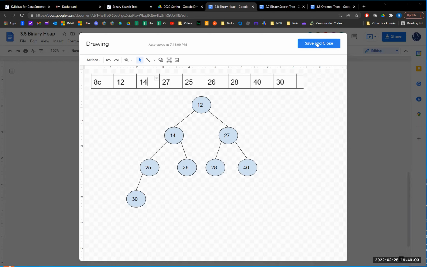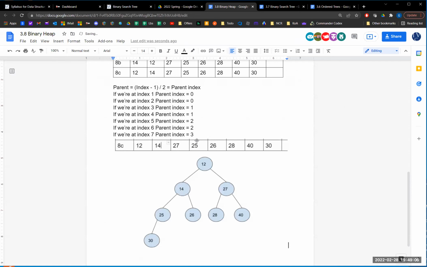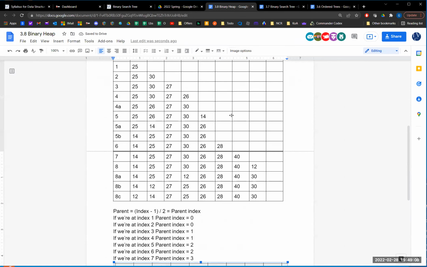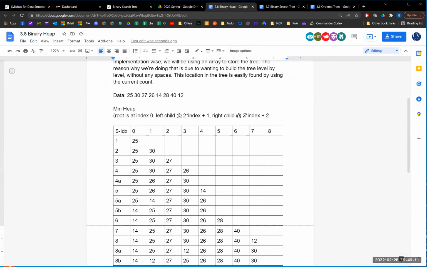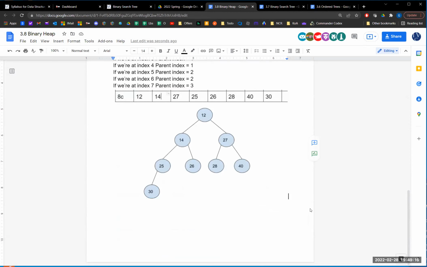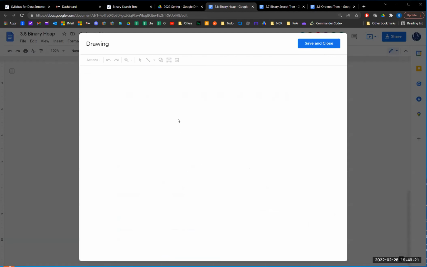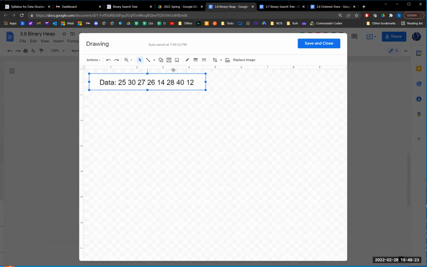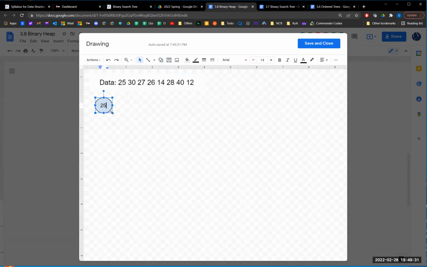And so if we were to build the tree from a not linked or not array perspective, so build the same tree again. Start over. First data point is the root. 30 comes along to the left.